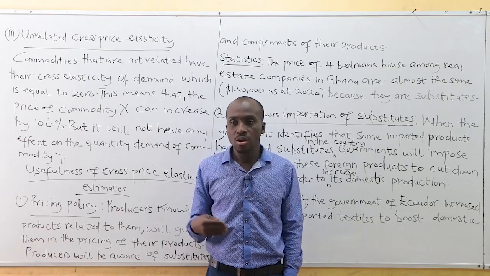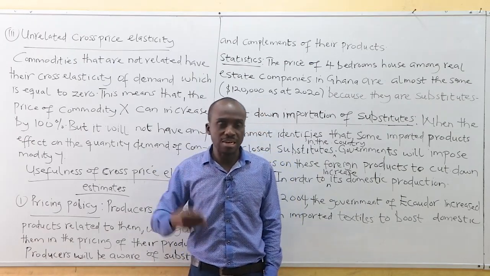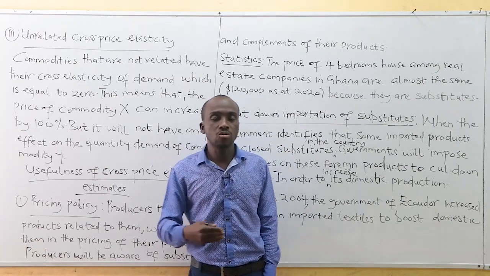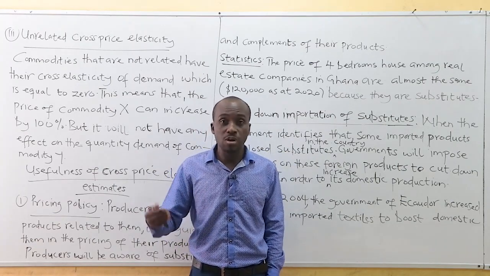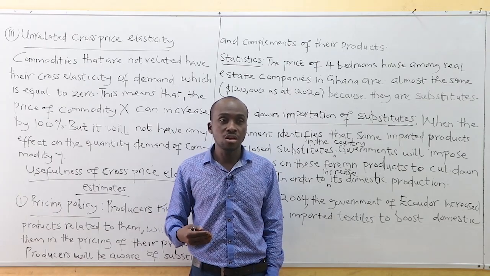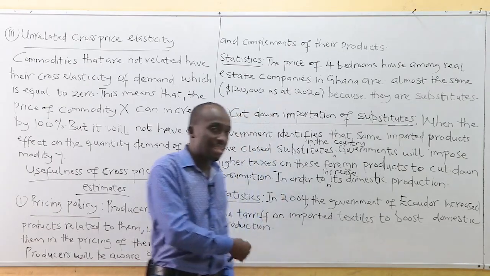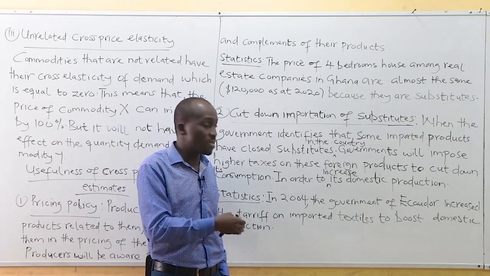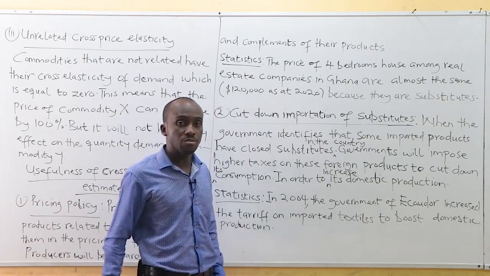Because the government says, okay, already these are substitutes. You have substitutes in the country that can do the same thing. Then what will I do? I'll impose a tariff on these products so that it will help cut down and attenuate importation, in the way of trying to potentiate the level of domestic production to produce that stimulus effect on the economy.